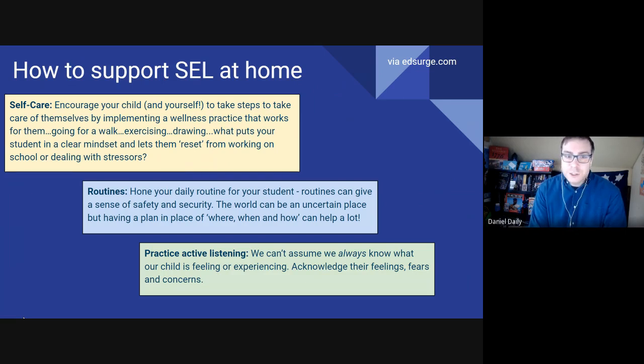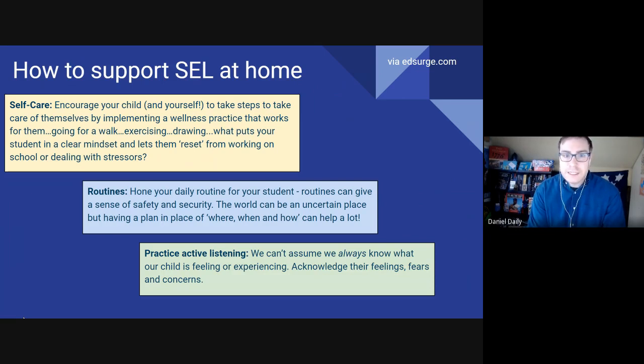A lot of times our students do need time to reset from stressors they have going on in their lives, coursework. A lot of our students at the high school level may work a job and then also work on their schoolwork at TRECA and have family obligations. So they have a lot going on. We need to make sure that they are purposely setting aside time for that self-care.